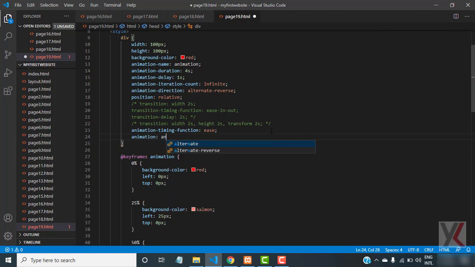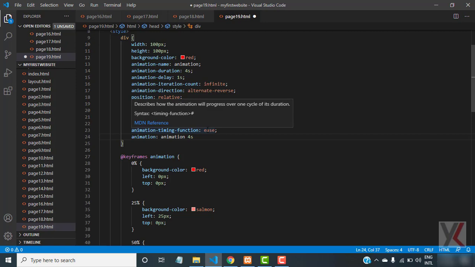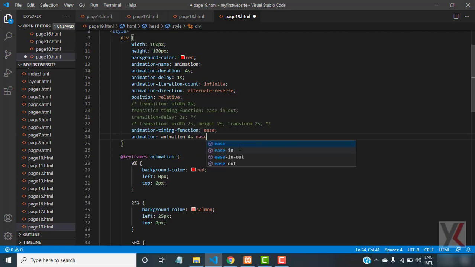Our animation name is animation. Then we'll provide the animation duration. Here we have provided a 4-second duration. Then we'll give an animation timing function, that is here we have given ease.